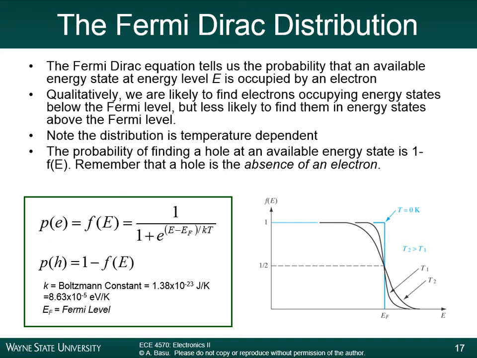The way this can make sense is to think back to when we were talking about the Pauli exclusion principle. Part of that was saying that electrons like to occupy the lowest energy state, right? Things in nature like to occupy the lowest energy state. So if you were to draw a diagram with a whole bunch of energy states, the electrons would first occupy all the low energy states, and all the higher energy states would remain empty. The line between where you have a lot of full states and a lot of empty states, that's the Fermi level.